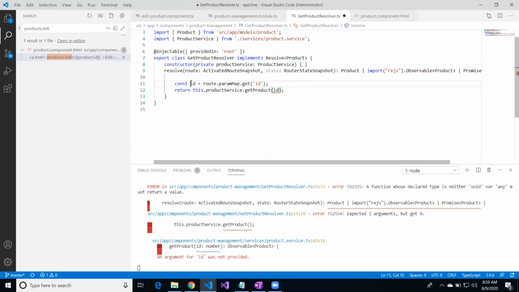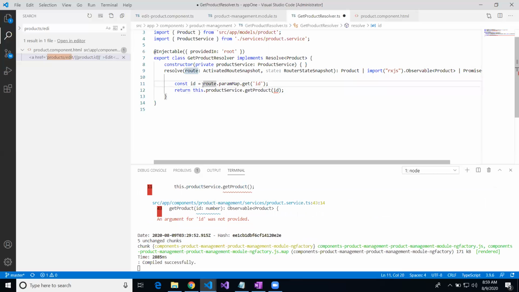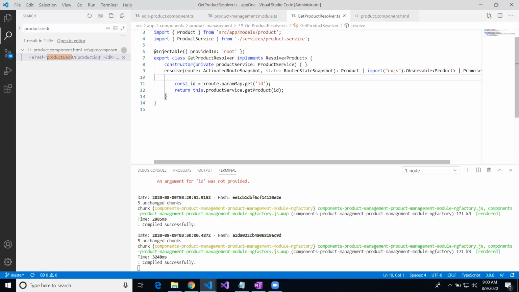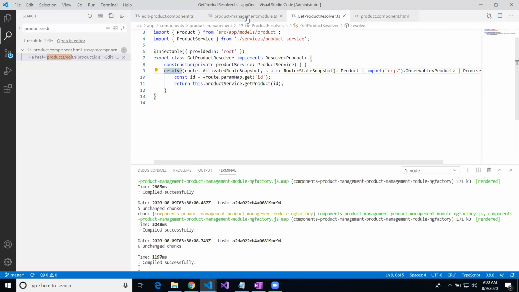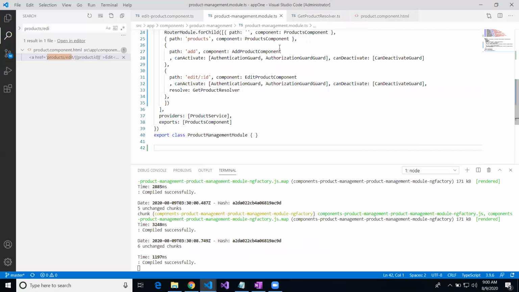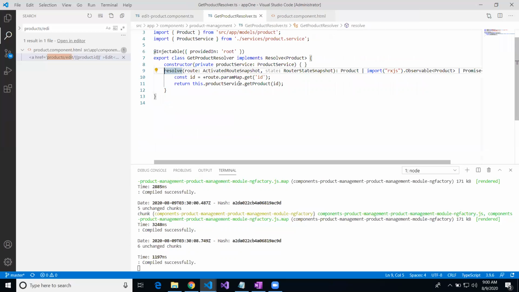Okay, the shortcut to convert a string to an integer in TypeScript, and I believe maybe in JavaScript itself, is just add a plus in front of it, at that place, or maybe over here. Both are fine. So basically we are asking this resolver to get something and then provide it back to whoever is asking this resolver. So in our case, we have a route called edit product, and that route is asking to resolve getting the products first.